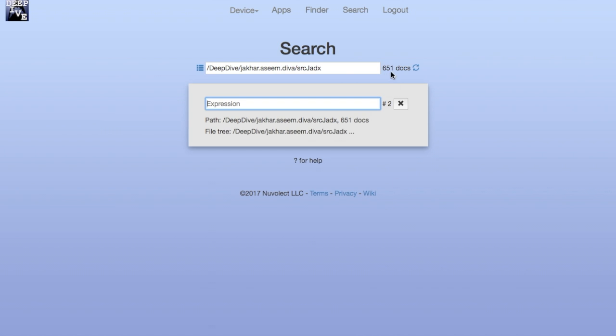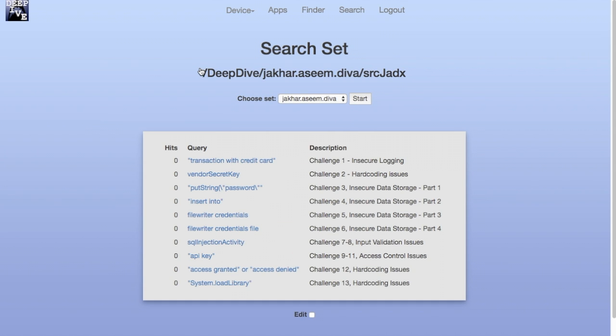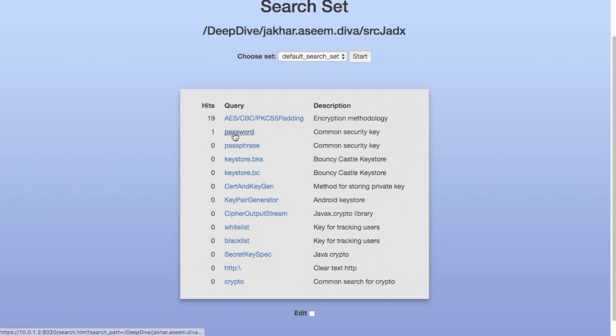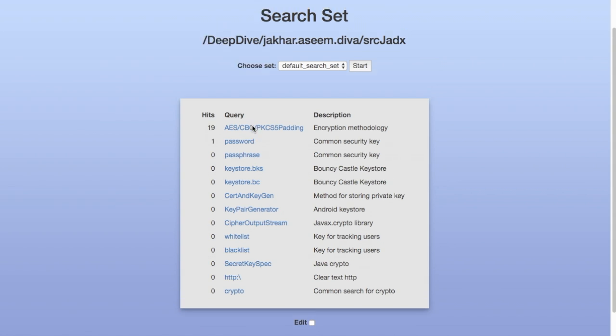There's 651 docs that it's indexed, and then we go to the stacked menu, and I'm going to choose this set specifically for DIVA. You have multiple search sets, like for example the default search set. If I do a start, this shows you all of the keywords that it's searched for and how many hits it's found with that.